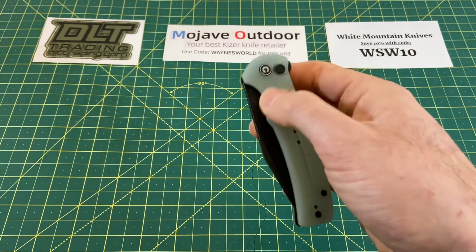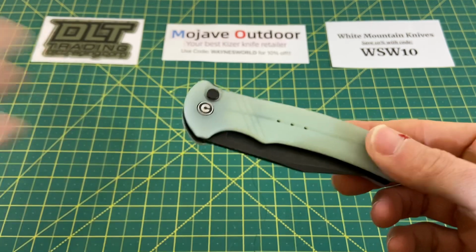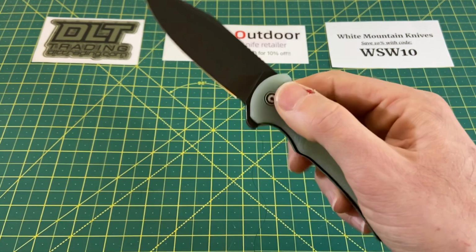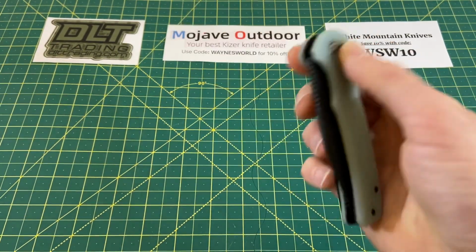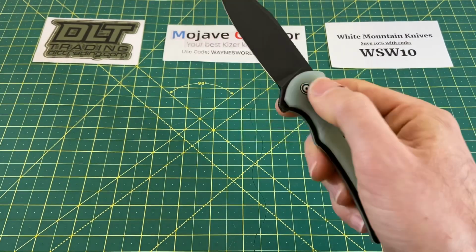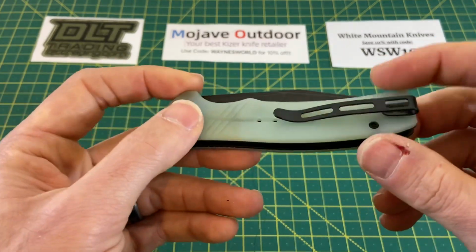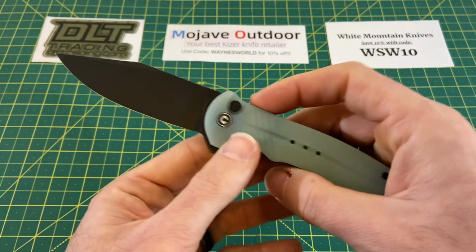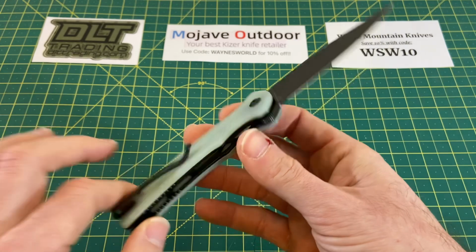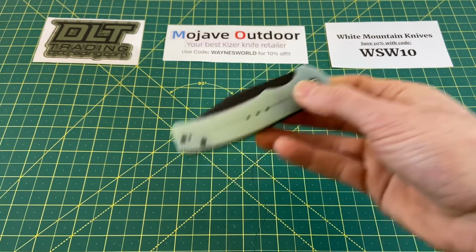In my opinion, button locks are the most fidget-friendly form of a knife out there. Just my opinion, but a button lock with thumb studs, even flippers, are great. I cannot wait for a front flipper that is a button lock. That's going to be great. Maybe a front flipper and thumb studs on a button lock. Oh, that'd be awesome. Someone make it happen. Come on, guys, I know someone can do it. Kaiser, Civivi, somebody out there, make that happen. That'd be sweet. But this Cogent here is just a really, really good one at a great price, great quality and materials. Very hard to go wrong with this guy right here, the Civivi Cogent.